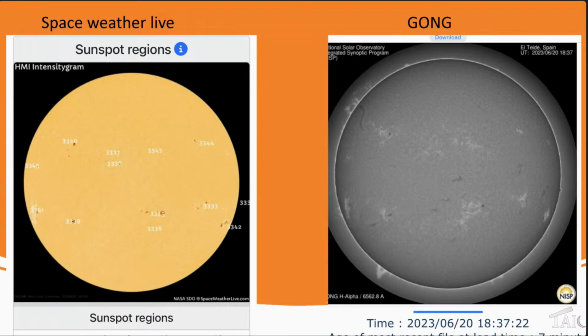And then the GONG Network. The GONG Network is a little harder to find. If you Google the sun in H-alpha, you'll come to the GONG Network. This is a network of about 5 or 6 H-alpha telescopes from all around the world, so you can always take a look and see what's happening on the sun there. It's like a live view of the sun in H-alpha. So you can look and say, hey, I want to look at that prominence in the southeast. Then I match my features to the sunspots and I know what I'm looking at. So every time I go out, I take a cell phone picture of these 2 images, just so I have a record of what was happening that day.